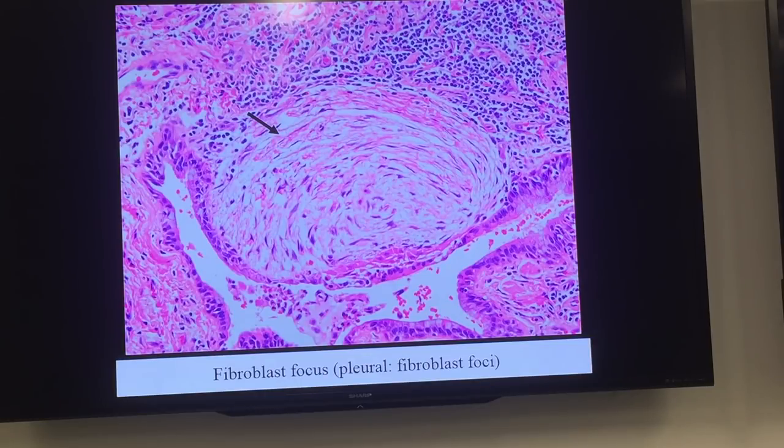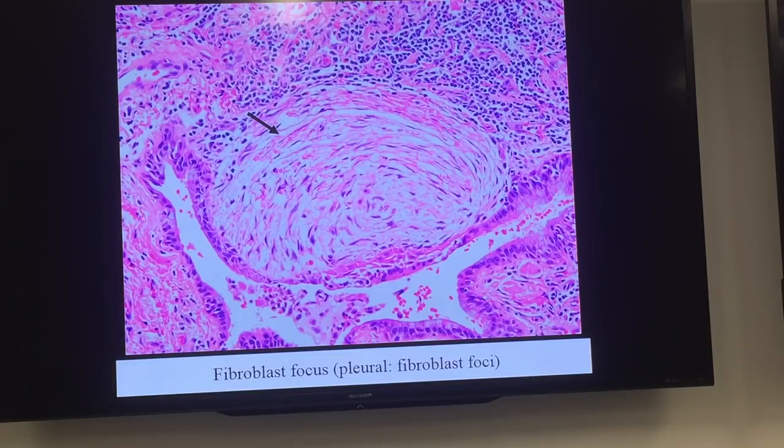And the importance of this was highlighted by Dr. Myers and Katzenstein a long time back, in the 80s. What they showed is that these areas are the areas that are actively producing fibrosis in UIP. So these are the areas that drive activity, and that's why UIP is a relentlessly progressive disease. It doesn't just make collagen and stop there. The fibroblast foci make more and more and more. And then the epithelial part of the thing produces honeycomb change. So this is a bad disease, and these foci are thought to be the areas that drive progression.